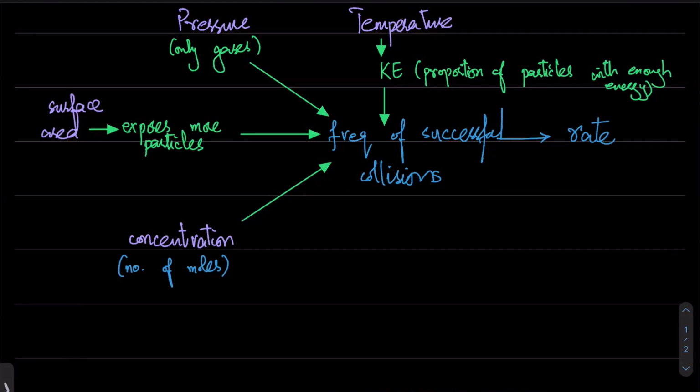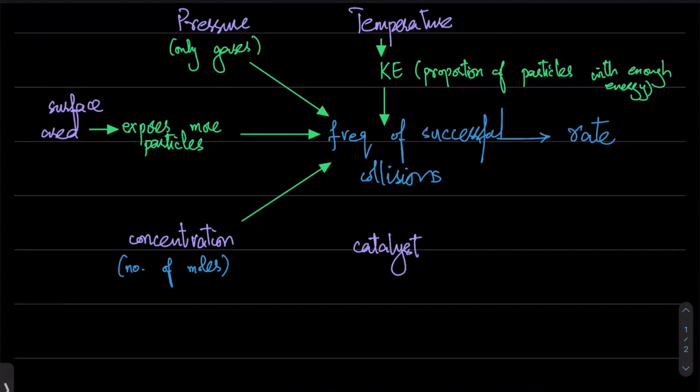And last factor is very interesting because this is a factor that does nothing to the particles. Temperature gives kinetic energy to particles. Pressure makes them collide more. Surface area exposes them. Concentration increases the number of particles. But there's one factor that doesn't do anything to the particles. It doesn't give them energy. It doesn't bring them together. It doesn't increase their number. All it does is it affects the barrier that they must cross. It lowers the barrier. That is catalyst.